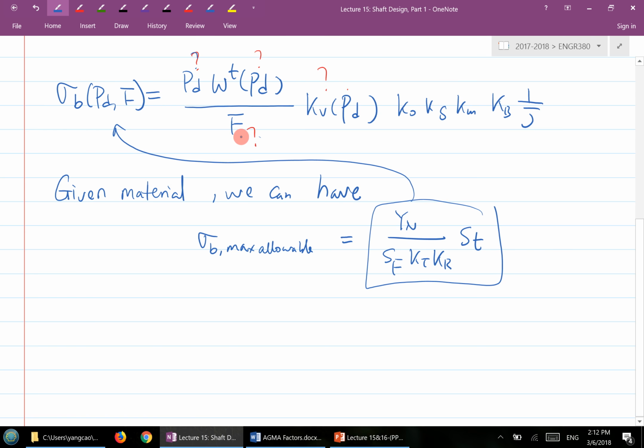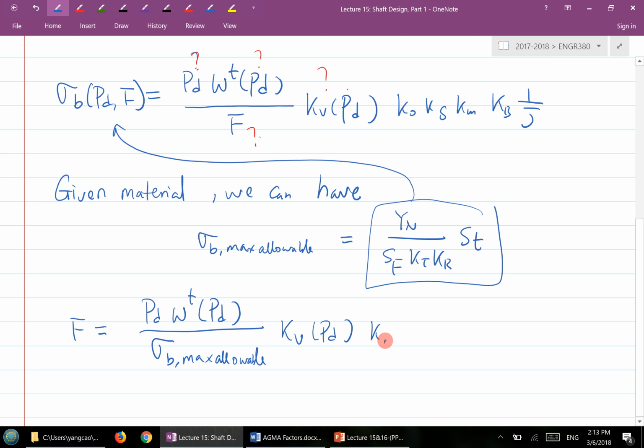Then I can move F to the left side and move the maximum value to the denominator. So that equation I can rewrite as F equal to PD WT PD, and the bottom is sigma, the maximum allowable, and then KV, KO, KS, KM, the rest of the stuff.